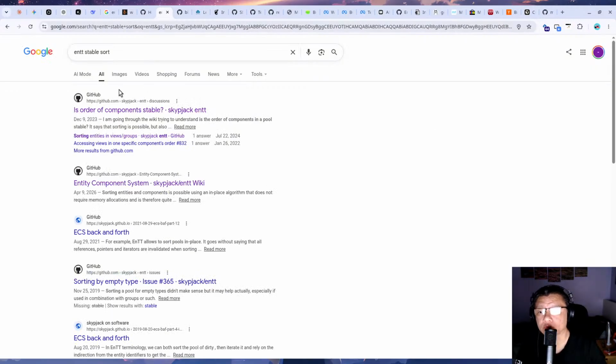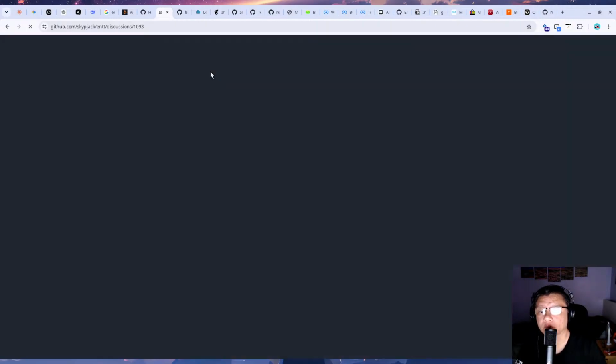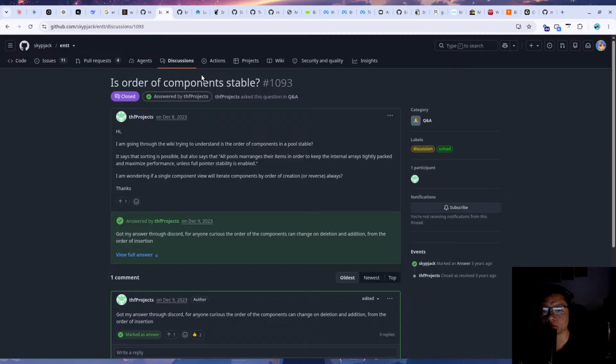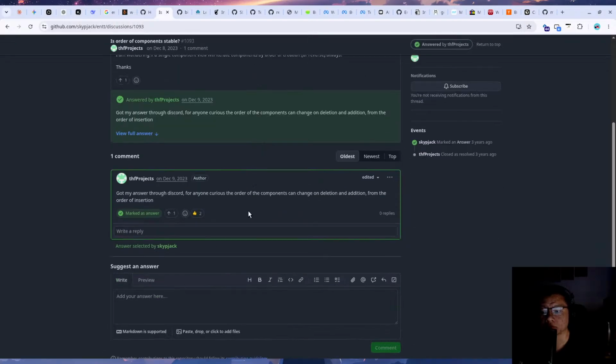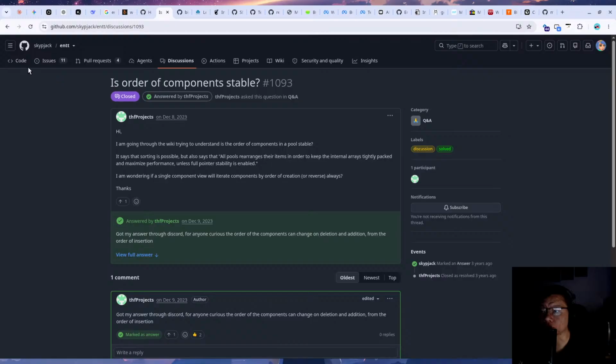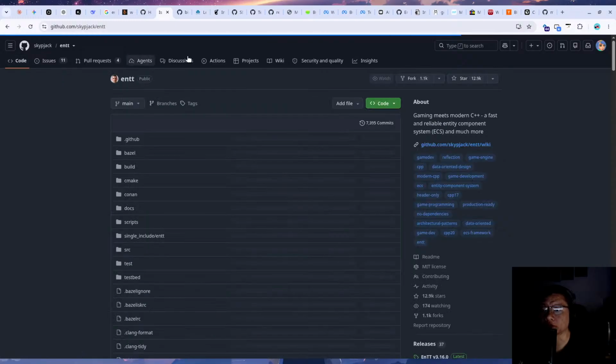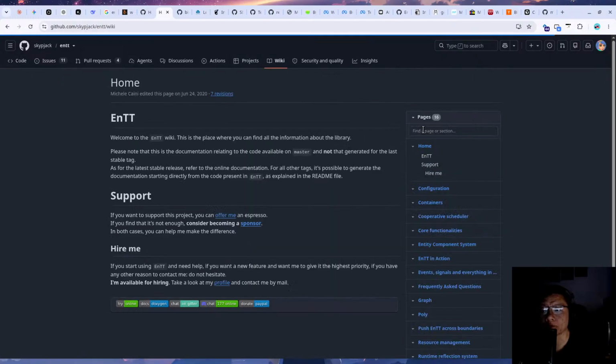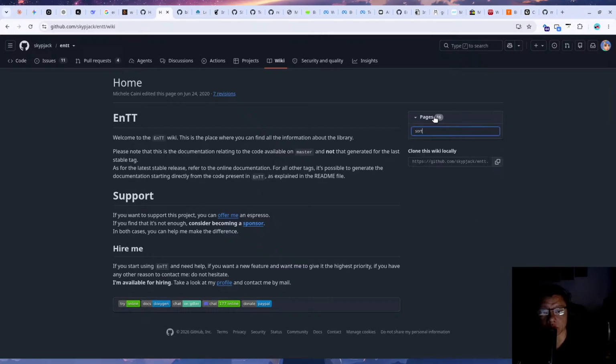Entity stable sort. Answered on Discord. So how about wiki sort?